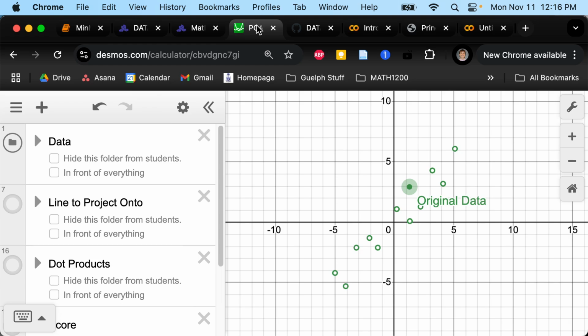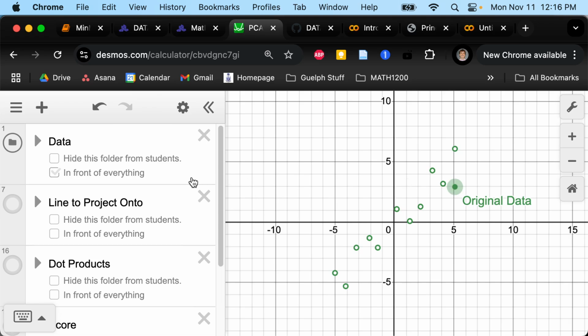And so here is my data. So I have some data points. The green is the data, and I have one point that I can slide around. And I have this nice data over here. And the problem is as follows. We want to reduce this data down from a two-dimensional data set. Right now there's x and y values, down to just one dimension.